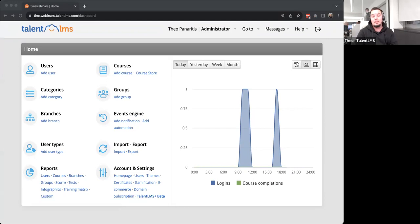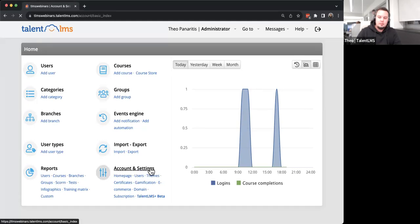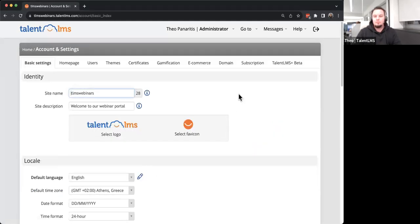The first one is on how you can get TalentLibrary and how you can also see what are the options for you when it comes to getting collections from the course or in the library. So if you want, you can add TalentLibrary to your subscription. So the quickest way to do it, if you don't already have TalentLibrary, is as an administrator in TalentLMS to go to account settings, and from there, just go to subscription.